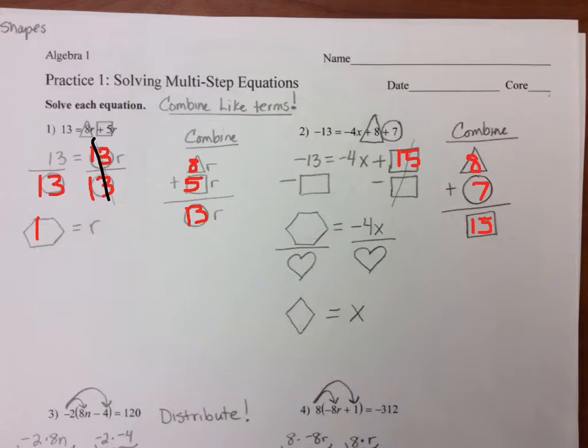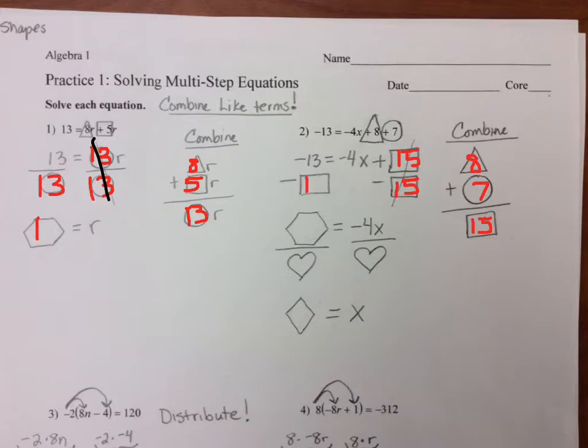In order to solve this, I have to get the x by itself. So the first thing that I want to do is to get rid of that number, 15, that's on the same side as the x. If you'll notice, underneath it, I wrote minus square. Well, we already know that 15 is a square. It's a positive 15, so I'm going to do minus 15, which is going to cancel that out. I've also put a line through it to show that it cancels out. So I'm going to do minus 15 on the right side.